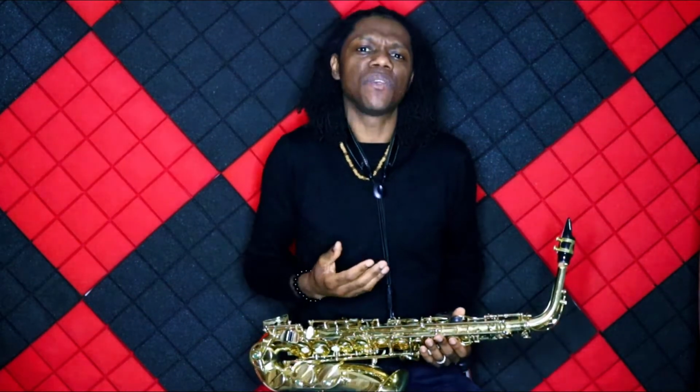Okay? The faster the metronome, the shorter the time you spend blowing each note. The slower the metronome, the longer the time you'll spend blowing each note, which means that you'll develop better breath control and a stronger embouchure over time as you decrease the speed of the metronome. Example, going down to 78 BPM, beats per minute, or 60 beats per minute, and so on.